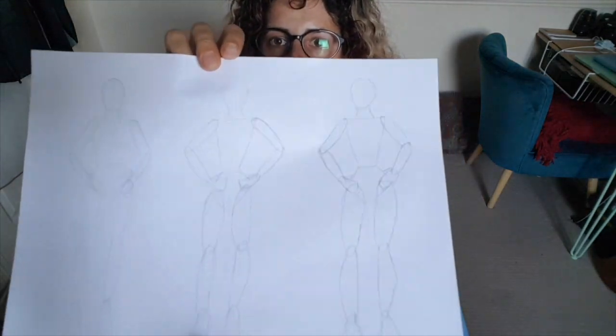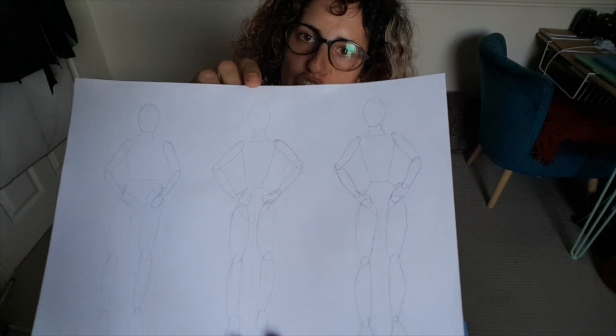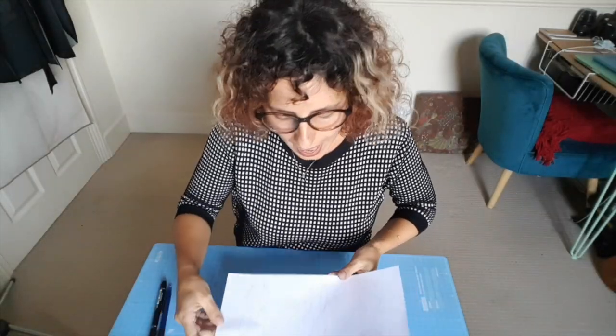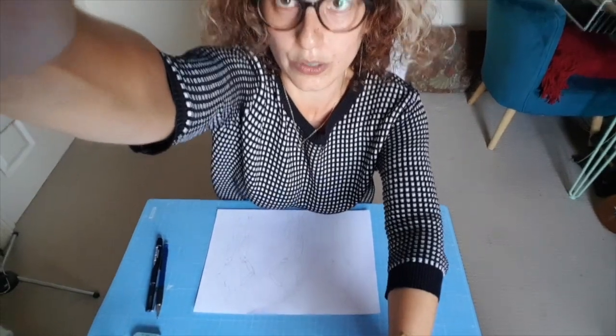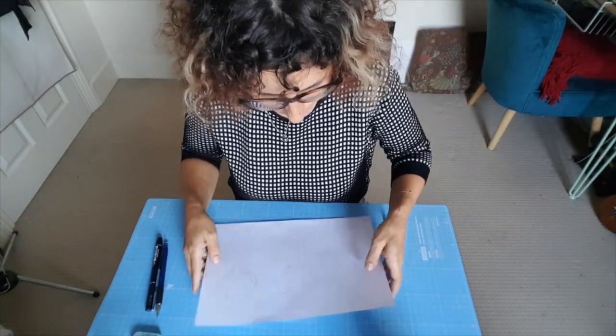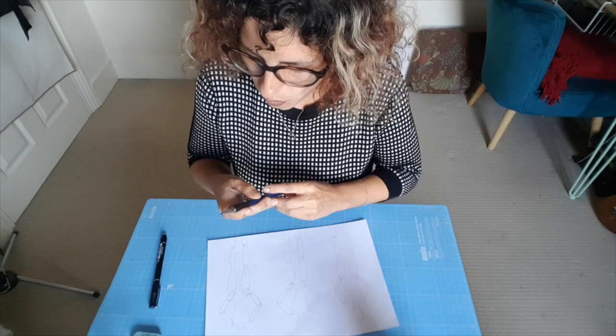I've gone ahead and drawn 3 basic shapes here, and basic human shapes, and I just want to show you how, depending on whether I use a square, a triangle, or a circle to represent this character, how maybe we can use and change the body. So I'm going to go ahead and maybe tip you guys a little bit further down here so you can see my paper properly. And we are going to start.